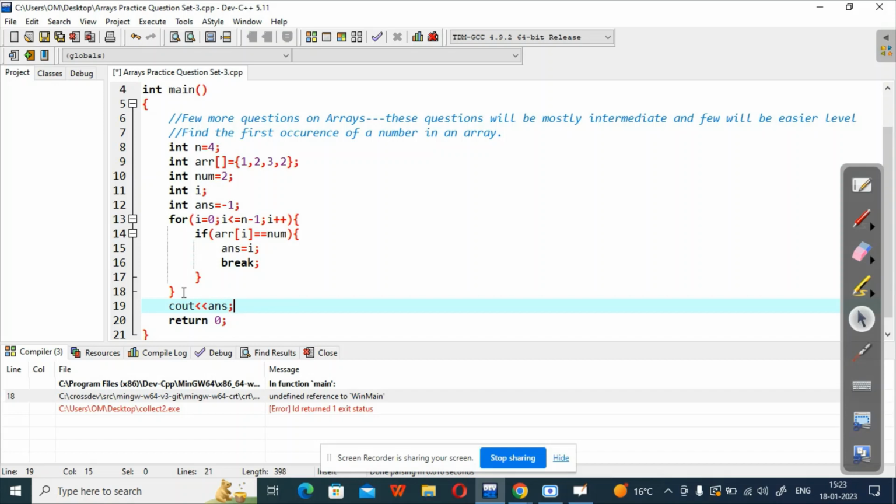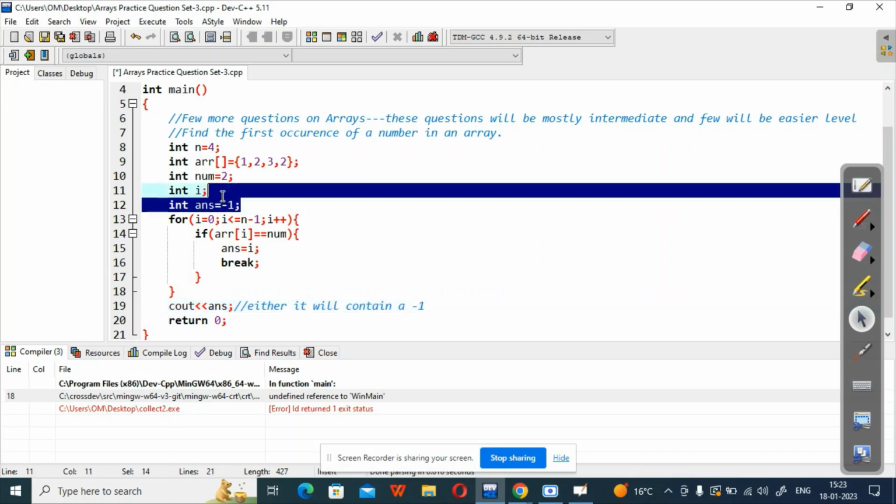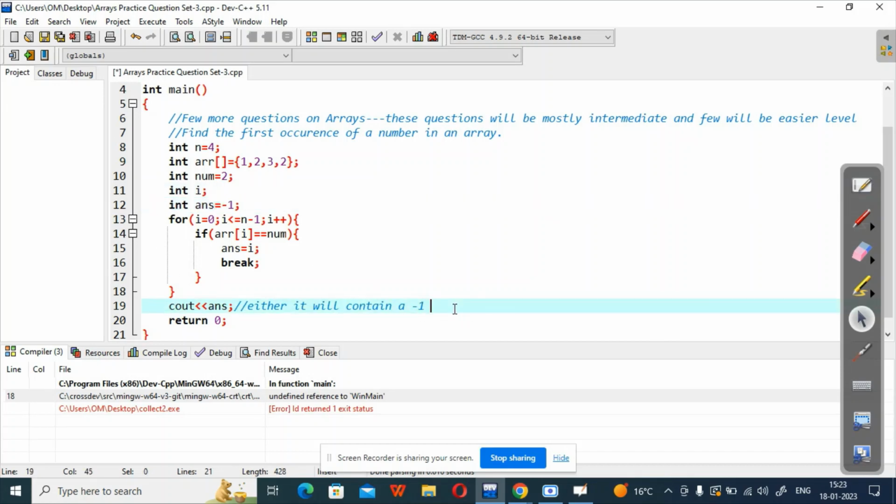Now this answer has two possibilities. Either it will contain -1, because we have initialized it with -1, or it will contain index 1, because our 2 has its first occurrence at index 1. See, 2 is located at the first index. If 2 is not there, then my answer remains initialized with -1.